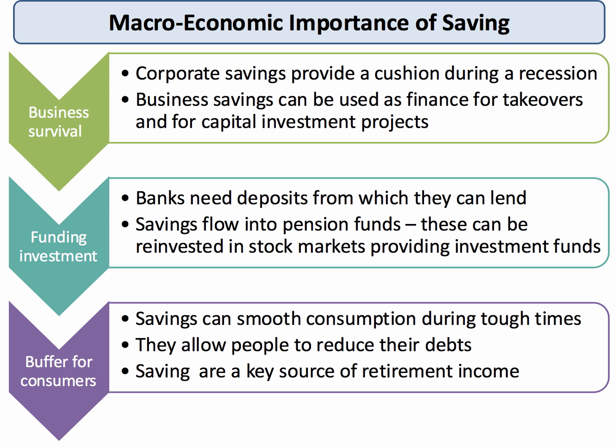And finally, just a little look at why savings are important from a macroeconomic perspective. Businesses save as well as households, and if businesses have that kind of buffer stock of cash or savings, then that could be useful if market conditions worsen. The financial system needs savings. The savings provide funds for firms ultimately to borrow and invest from the financial sector. Savings for pension funds are often reinvested in the stock market. And crucially, households need savings as well. They need them as a buffer to help smooth their consumer demand, their household spending during difficult times.